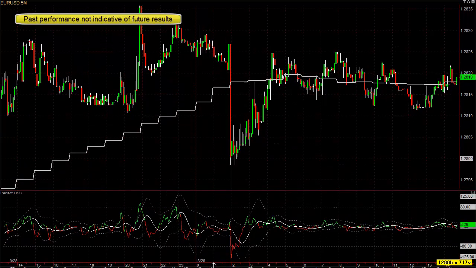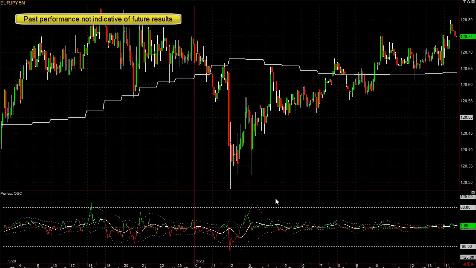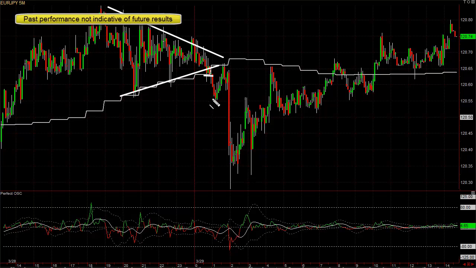Now I mostly use range charts for trading, but I'm going to be using 5-minute charts just because it's simpler for illustrative purposes. So at 1 o'clock, you can see this was above the hourly. It's been in a very tight wedge pattern, and broke down at 1. So you had not that big of a move down, maybe 8 or 9 pips. You would have initially put your stop here and driven your stop down. And then it came back up to the hourly, couldn't get above it. You go short again here with your stop, and that trade worked.